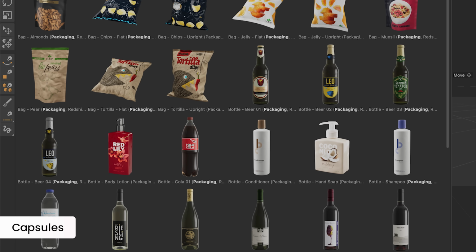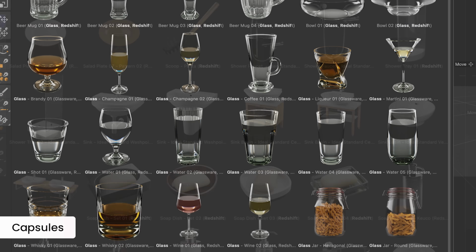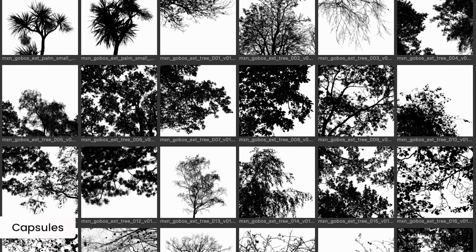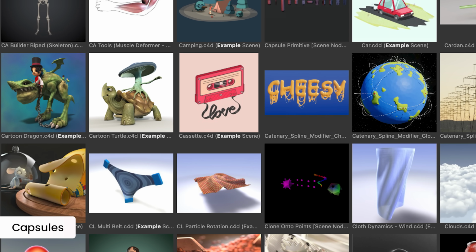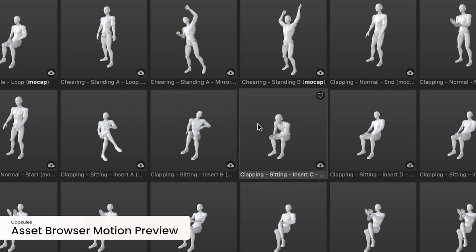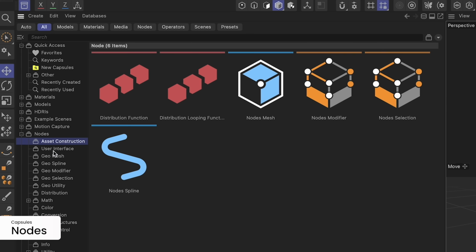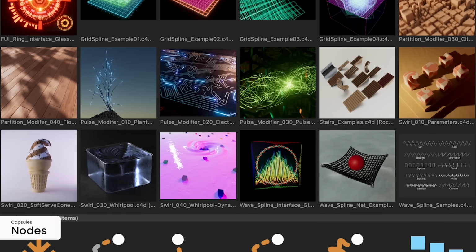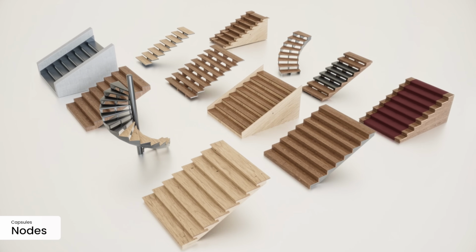As mentioned, we add new capsules to the Cinema 4D asset browser every month. That means we have a colossal and ever-growing number of 3D models, plants, office supplies, musical instruments, and more. But we also have textures, materials, example scenes to explore, and motion capture data. And you can now preview animations right from the asset browser without opening them, or even needing to download the files from the cloud first. And one of the most exciting categories in the asset browser that we continue to expand is nodes. Many of these are additional objects and modifiers created by Rocket Lasso that add tremendous functionality to Cinema 4D.